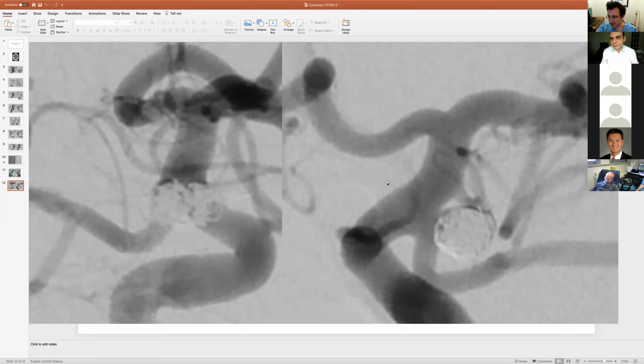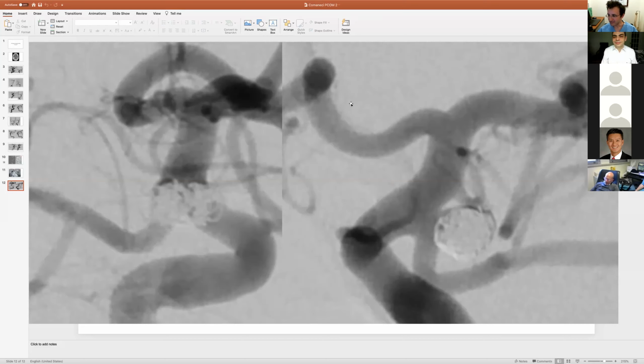I'm just asking, for the group, to clarify the use of the Scepter C as a backup in case of rupture. Basically the Scepter C is your microcatheter. You put the Comaneci through that. The Scepter C ends up being a little bit more proximal. Depending on what kind of aneurysm you're treating, inflating the balloon where it's going to be may or may not help you too much. But in this case, if the thing ruptures, you can inflate the balloon in the carotid, and maybe you'll have some backflow from the P1 still, but it'll do something. So it's just some belt and suspenders, I guess.